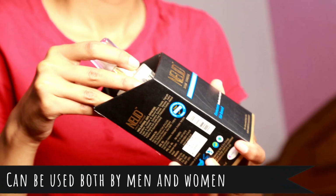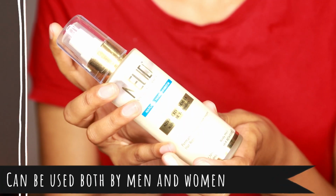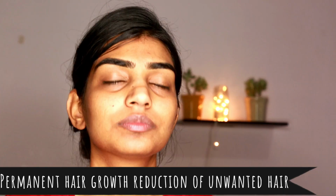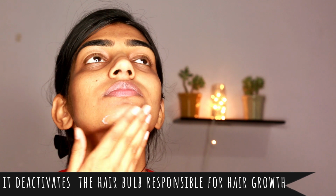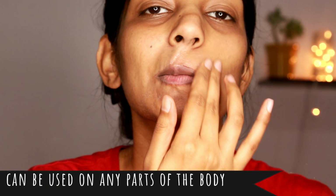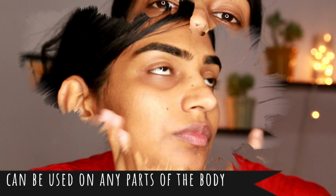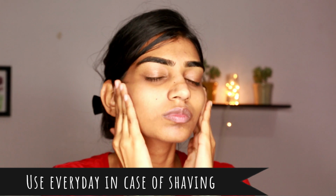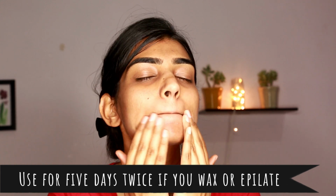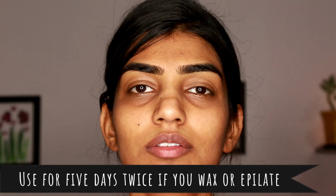So guys, this is how the packaging looks like. It comes with a pump. All you need to do is take a little bit on your fingertips and apply it on the desired area. You can apply it wherever you feel like, where you think you have so much hair growth. If you are someone who gets waxing sessions done, you need to apply it consecutively for 5 days in the morning and evening. But if you're someone who shaves, you need to apply it every day. It is going to deactivate the hair bulb, which helps in regrowth of hair, and give you permanently hair-free skin.